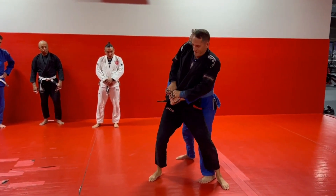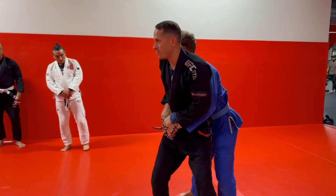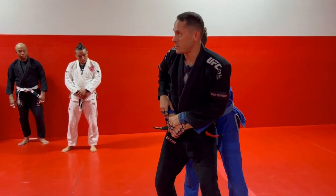Doesn't always work — maybe they got a good grip and it's not working. Another thing I could do, and this is just the old school wrestling move, high school wrestling move, is something called a switch. Basically where I reach back and grab his leg and use that to switch positions with him.